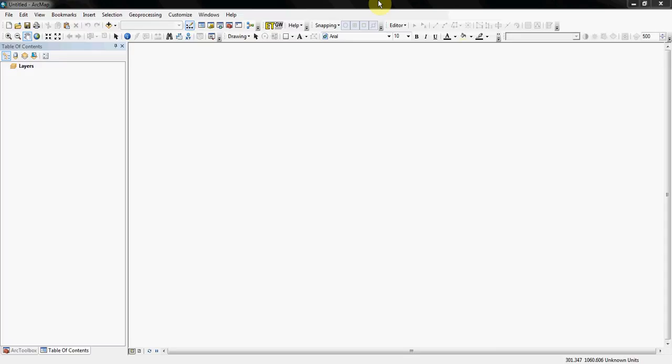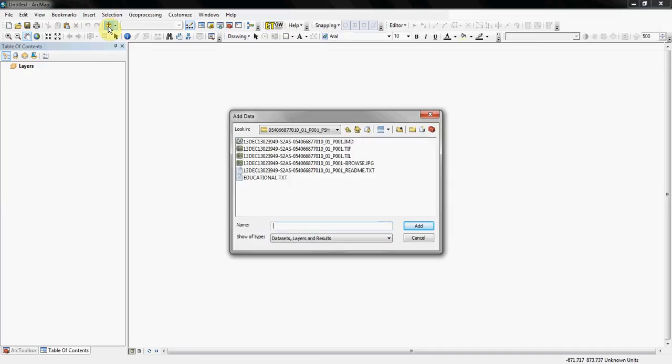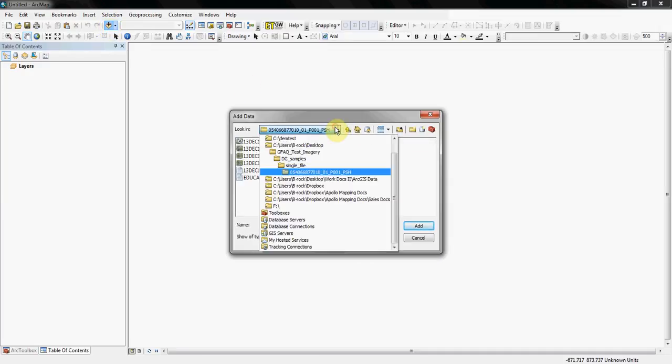In this short video, we're going to take a look at the process of loading imagery into ArcGIS using IMD and .TIL files. So without further ado, let's get started here. First I'm going to show you loading a single TIFF file, one that hasn't been tiled, by using the IMD file. First thing we're going to do is go up and add a file the traditional method, so to speak.